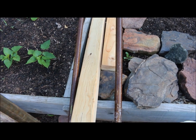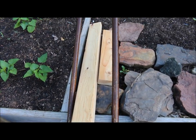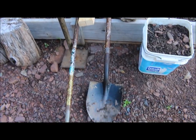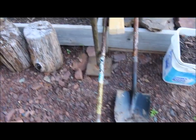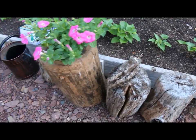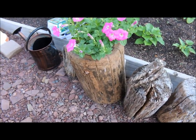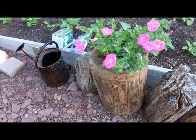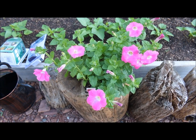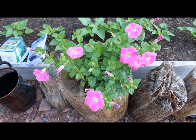And then I got a short 2x4 that I'm going to lay across the tub to put on top of my level. And then I have a shovel and a rake. And I also have some short pieces of logs that my wife and I get when we go canoeing up at Green Lane. And then I also got some wave petunias that I'm going to be planting around the tub area.